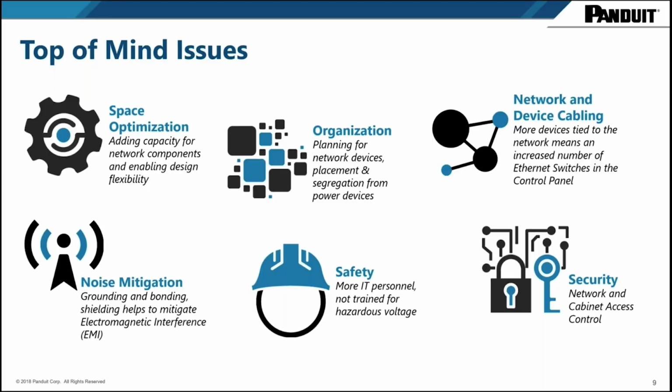The enemy of a good signal is EMI noise. So we have to find ways to mitigate it within the panel using defense in depth strategies, grounding and bonding, shielded devices. The more obvious thing is actually planning for the right device cabling for the network. What's the media? What's the right design so that it's best suited for performance and reliability and the environments that we're putting them in, and ensuring the control standards and safety regulations are met. And considering also, how is this panel going to be used, this machine going to be used? Where is it going to connect to the wider plant network? And how can we help ensure there's reliability and minimal commissioning time for that panel?